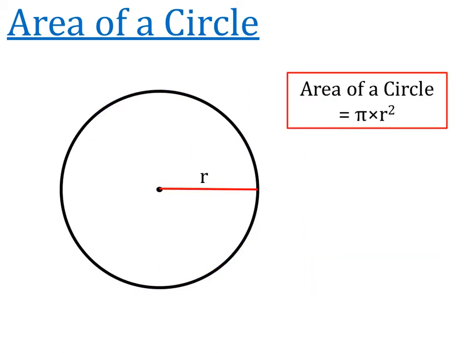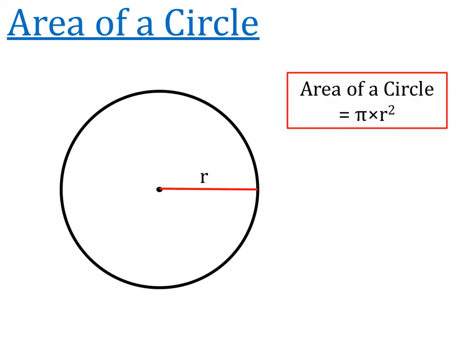Alright, most important things for today. The area of a circle is given by the formula pi times r squared. Now, pi is just a really special number. It's a decimal number that goes on forever and ever, and instead of rounding it or writing the decimal for a really long time, we just write the pi symbol. It's a Greek letter, and it's the Greek letter pi.